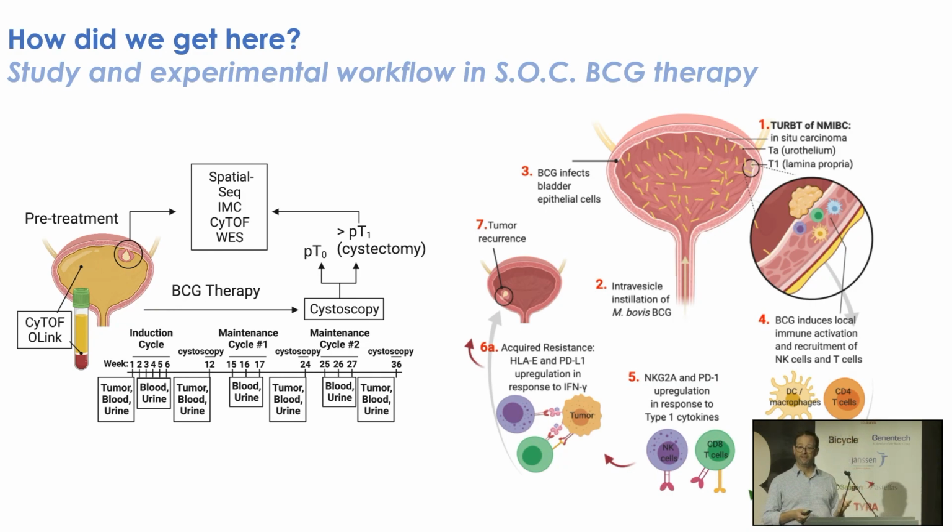I'll show you some of the data, but essentially we profiled urine and we profiled plasma using a platform called Olink proteomics, where you can profile 92 soluble analytes simultaneously. And we looked every week on therapy, compared it to before therapy. We found that the responses never drop back to the baseline pre-treatment levels, and they just keep going up and up and up. And so this chronic activation has a net result that it's driving expression of inhibitory checkpoints on NK cells and T cells.